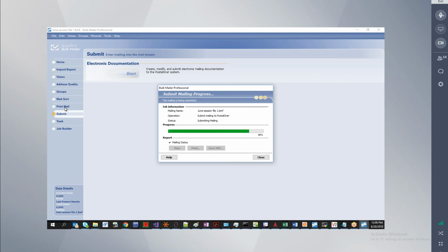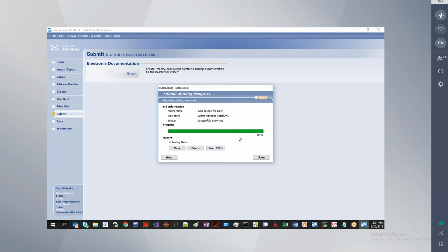You can include additional fields, things like the tray number, the sort position, or, for example, that promotional code field that I was using, the address line one, or the user text one field. You can take any of the fields that are available and drop them onto the mail piece, and then go ahead and print them. If you're not printing from bulk mailer, then of course you're going to want to export the address fields, including things like the IM barcode and so forth. That you would do in the import export step.